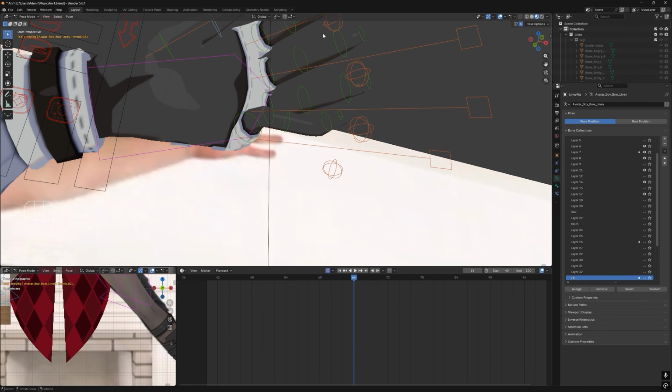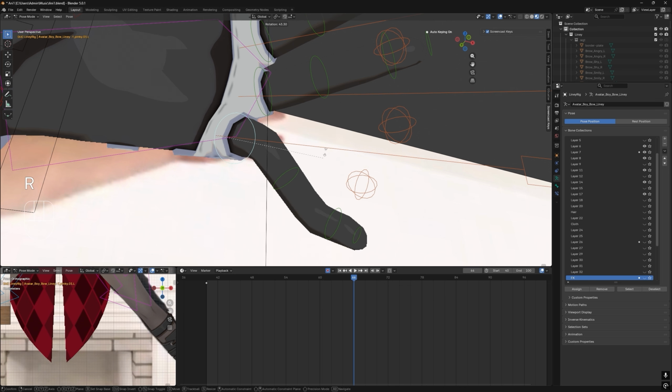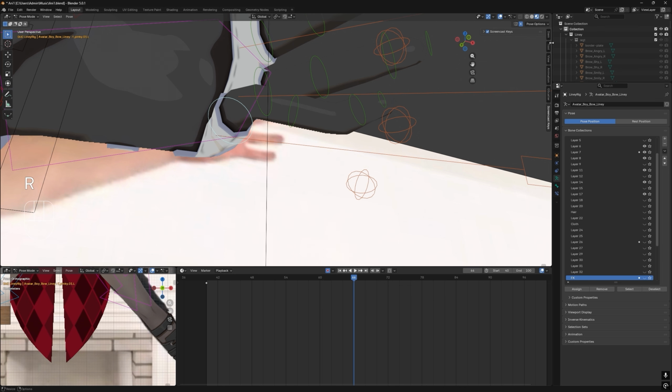And if you run into a problem where you don't know what's happening with your bone, like this one, I don't know what happened with his fingers, what I'm going to do is select the bone that you think is causing this and go to Item.